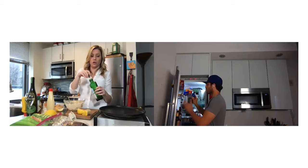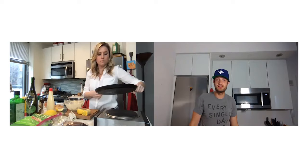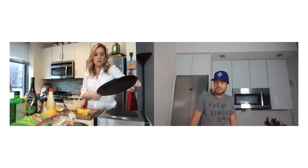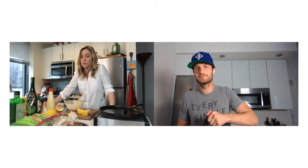So you remember it being very buttery, but the recipe online called for olive oil. I was going to do both — a little bit of olive oil to coat the pan and then melt some butter. I'm using a cast iron skillet, but you can use whatever. I have a little electric skillet on my counter — I use it mostly because it makes it easier to film, but it definitely gets hot enough. I have an external burner that I use for the same reason. It does get super hot and then it's very hard to keep it where I want it. I made it yesterday just on the stove.